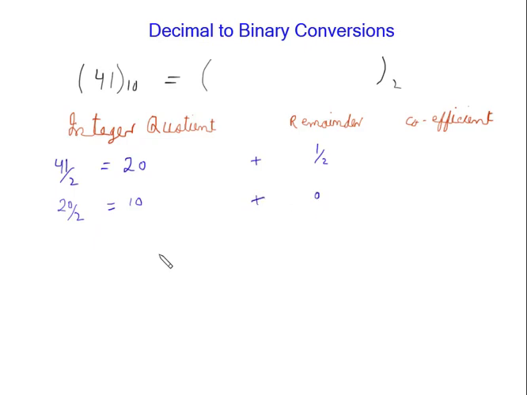The quotient is again divided by 2. In this case the integer quotient is 5 and the remainder is 0. Now again this 5 is divided by 2. The integer quotient will be 2 with a remainder of 1, and again this 2 is divided by 2. So the integer quotient will be 1 and the remainder will be 0. Finally this 1 is divided by 2, to give a quotient of 0, as 1 is not divisible by 2, and a remainder of 1.